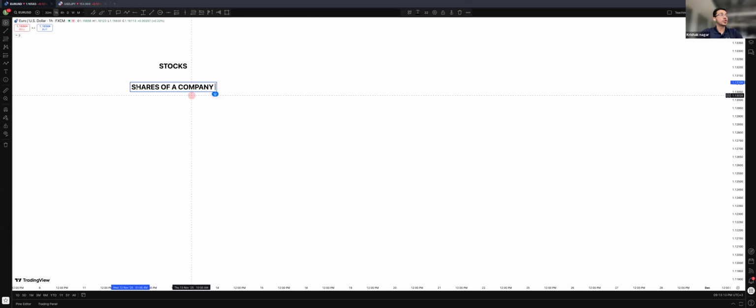The stock market does fluctuate, right? And how does the stock market fluctuate? With the forces of supply and demand. What is supply? Supply is for the sellers and demand is for the buyers. If there is high demand, the price usually goes up, and if there's high supply, the price usually falls, right?